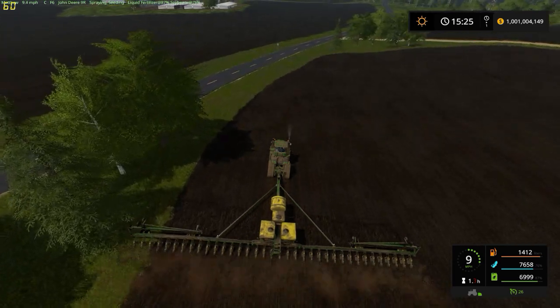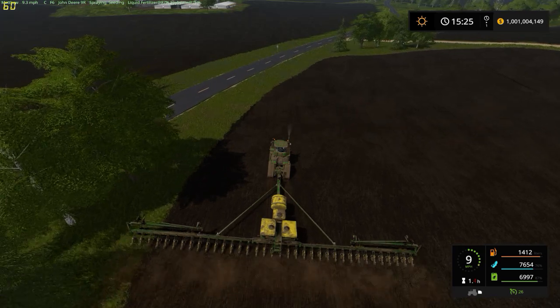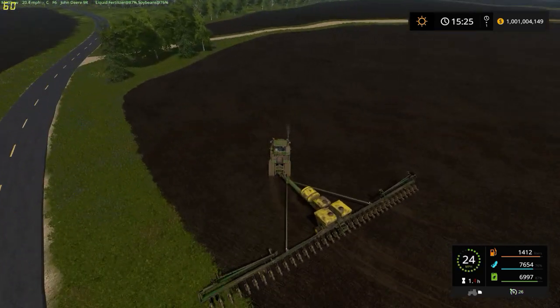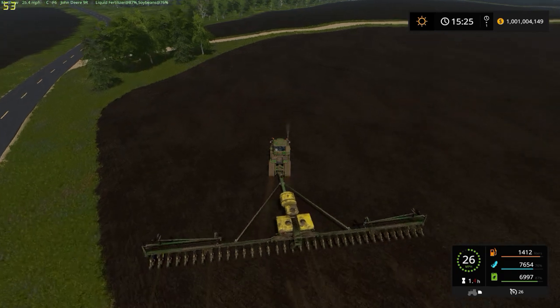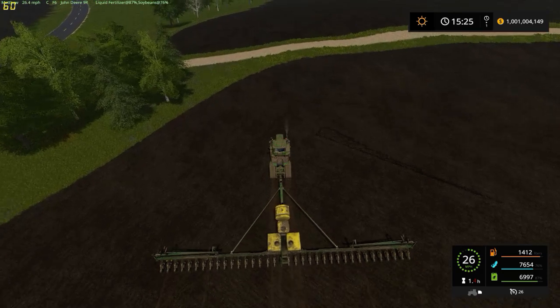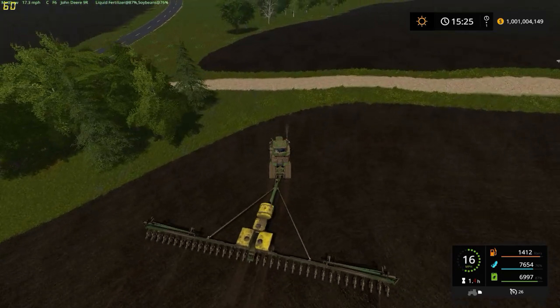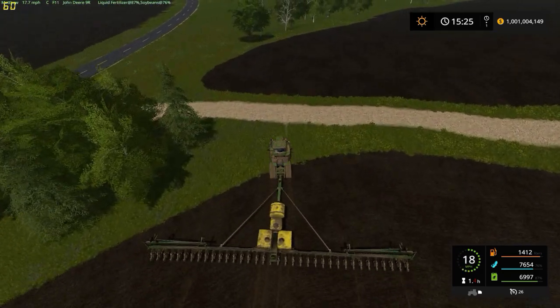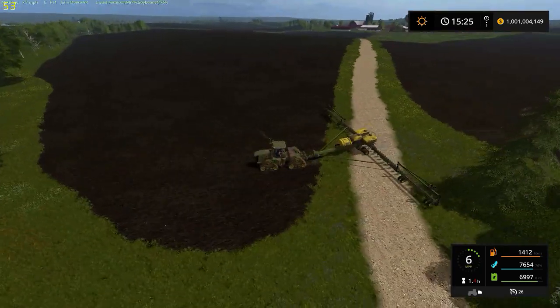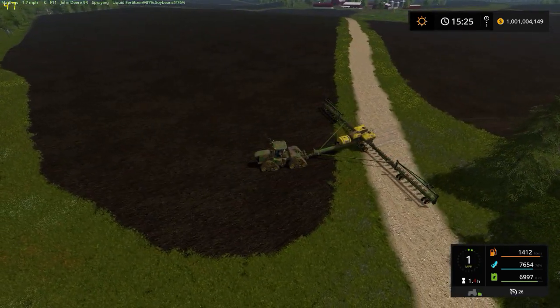Okay, we got this strip done. On to the next field, which will be, oh, hey Gaming Giant. This one here will be beans also.